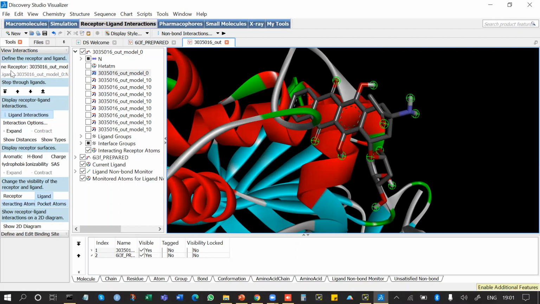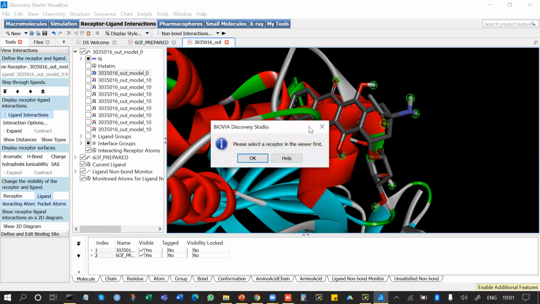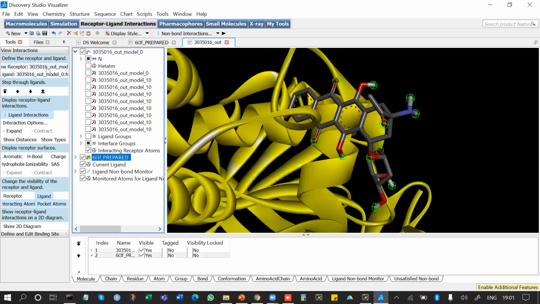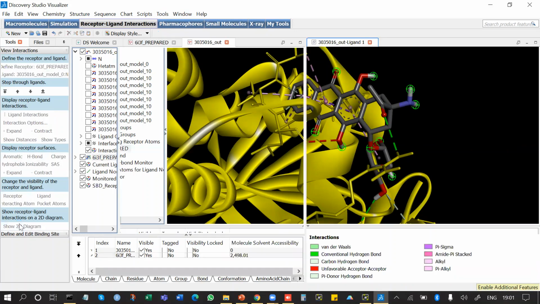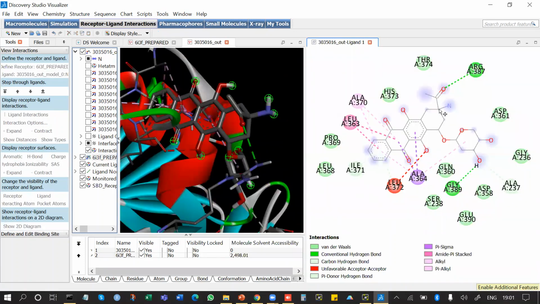Let's select the defined receptor, which is the prepared 6-3IF, and we have already selected the ligand here, and we will create the Show 2D Diagram. So a 2D diagram has been created. Here in Discovery Studio, you can download the image and save it in other formats as well. So that's all for Discovery Studio.